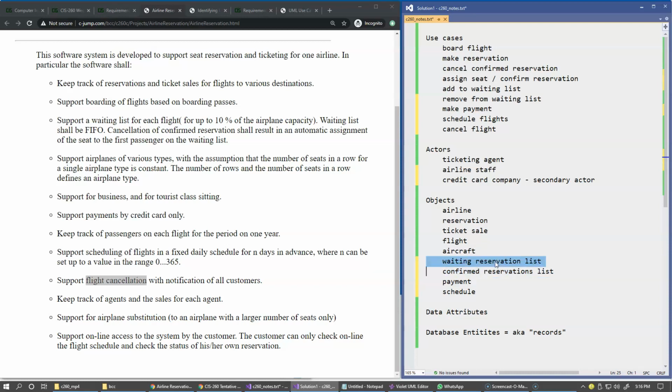So there are customers who want to get this type of reservation, or just during the processing end up on the waiting reservation list. And these are two lists that we may need to be able to maintain in the system. I think it's reasonable. And then a reservation can be on this list or on this list.